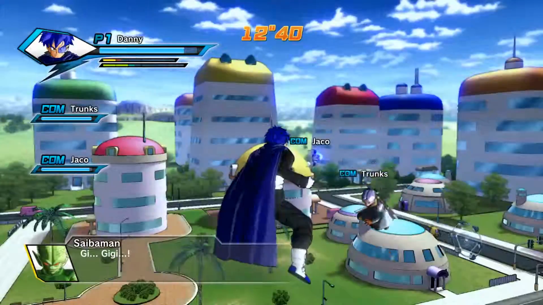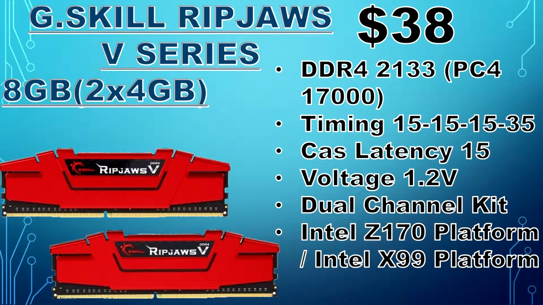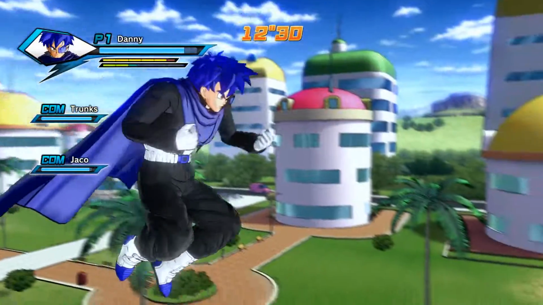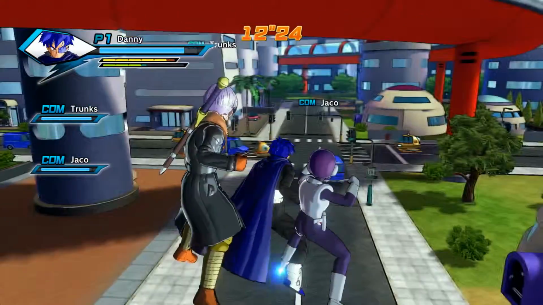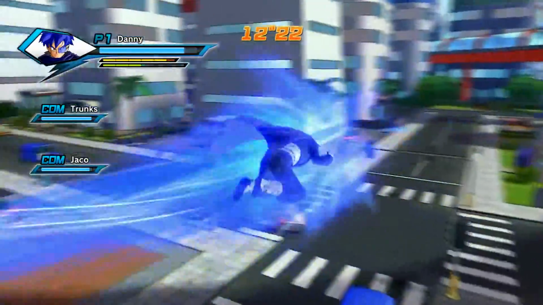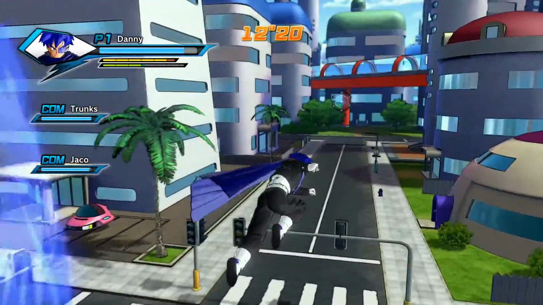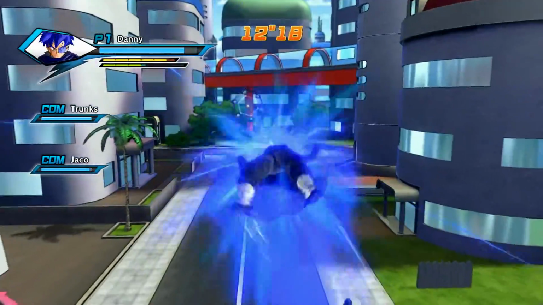Moving on to the memory, I went with a pair of 4GB sticks of G.Skill Ripjaws V-Series for a total of 8GB running in a dual channel configuration. This RAM is clocked at 2133 MHz, and 8GB of RAM is a great amount for today's gaming requirements, even though there are many games that might have 16GB of RAM as a recommended specification. Those games will still run just fine.